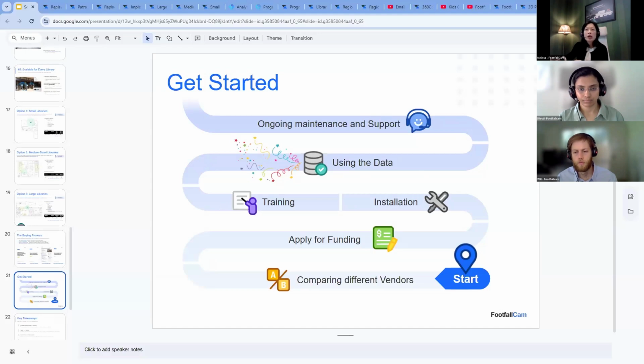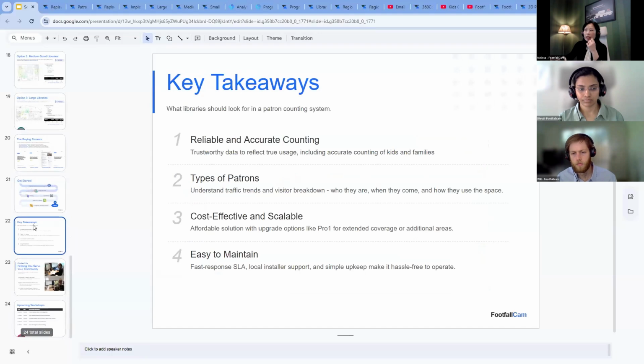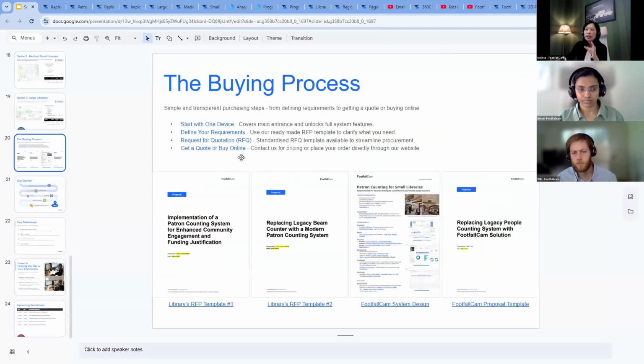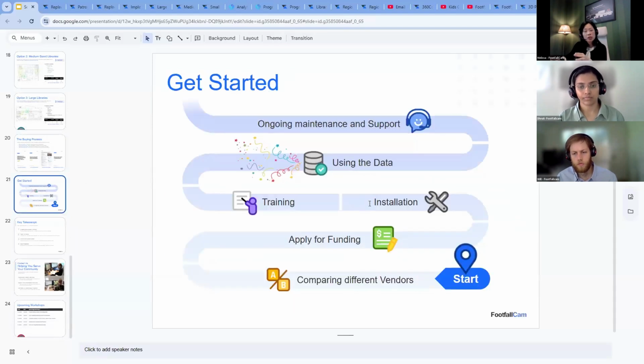And we mentioned that you can also explore the different options for the installation. You can use our team, or you may use your own preferred installer. We have a lot of partners all over the world, so we can help with installation.